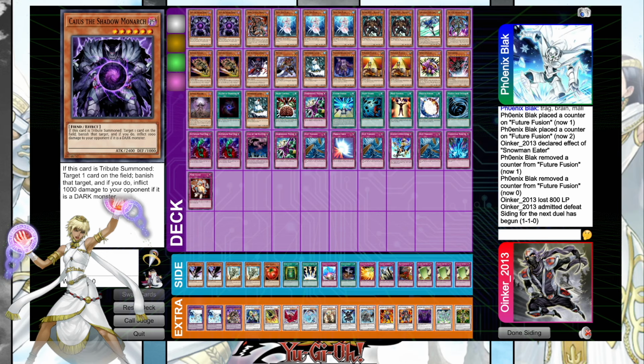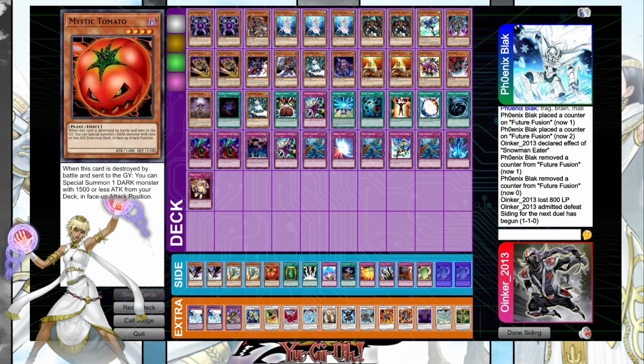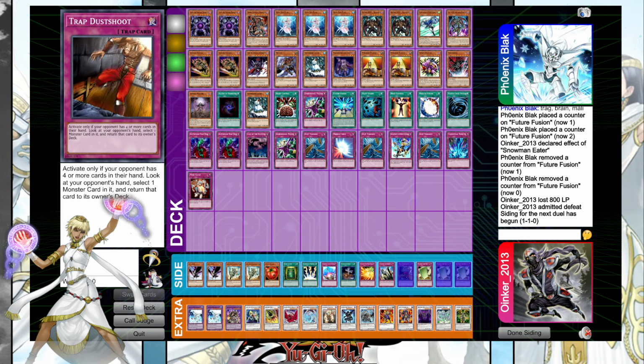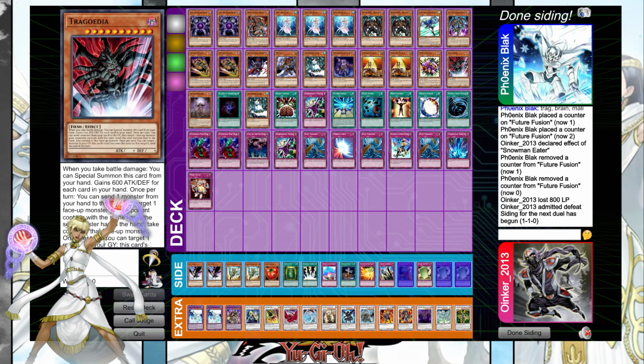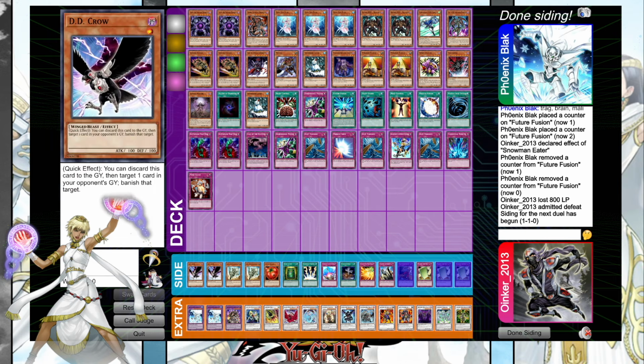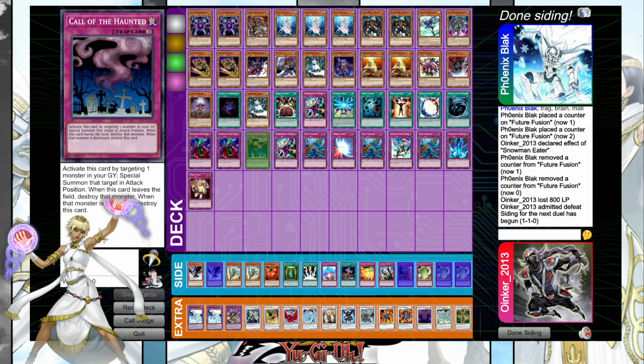Okay, so we're gonna want some Pulling the Rug for these Caiuses. Yep. We're gonna put in 2 Pulling the Rug, and we're gonna put in Dusheet. Okay. What do you think about putting in Crow? Because this man is playing a lot of Hero Blasts. Yeah, this guy has one Crow or something. Yeah, I'm good with one Crow. Okay, so let's take out Call because that's kind of mid. He's sided Oppression. Yep.